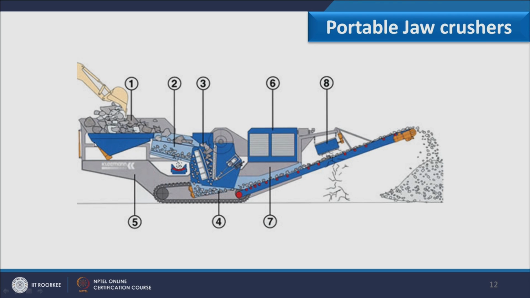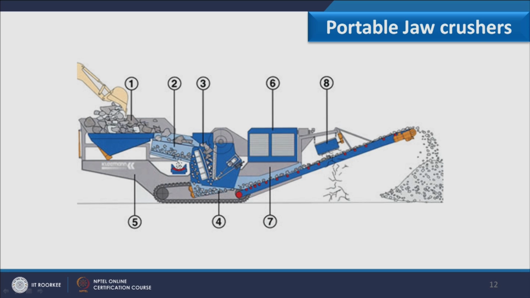So, if you consider this particular section over here, here we put the feed of large size. Once this feed comes over here, it can pass through this. Here we have the screen where we have to separate the coarse material from the fine material. The fine material can be collected over here and the coarse material is retained on the screen. Once this coarse material is available on the screen, it can come to the jaw crusher.